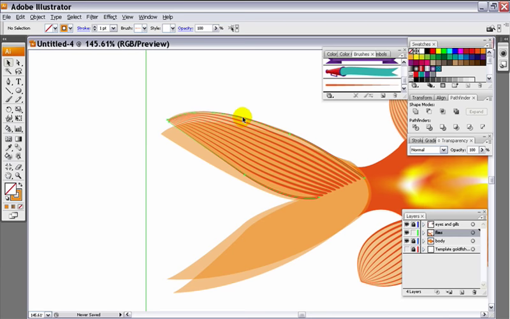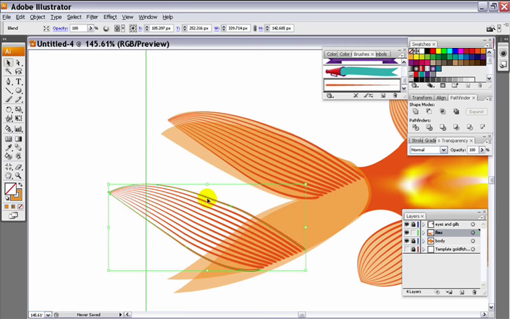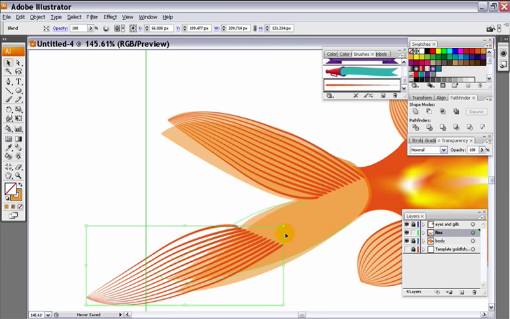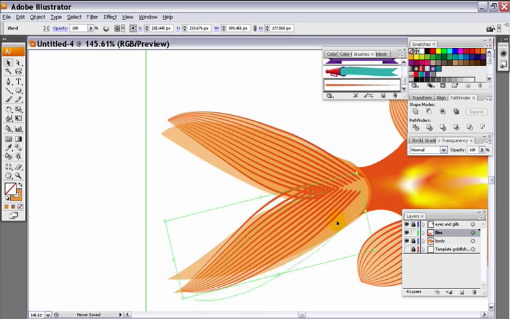Now with this blend, I'm actually going to hold option, and I'm going to copy it, and I'm going to move it down here, and I'm actually going to reverse the direction that it's going, like this, and I'm going to move it into place right here.